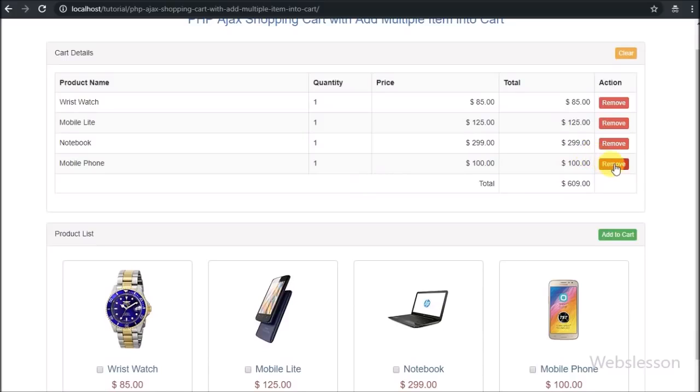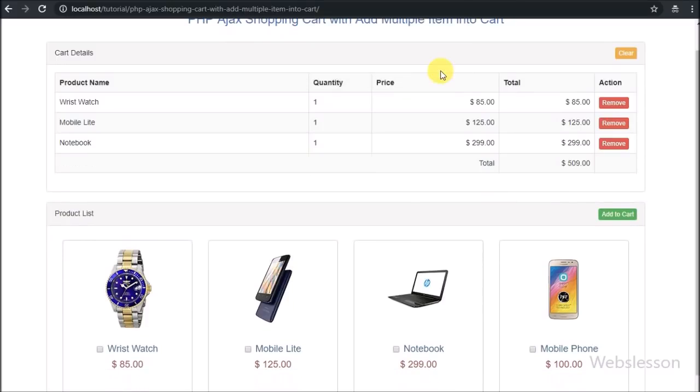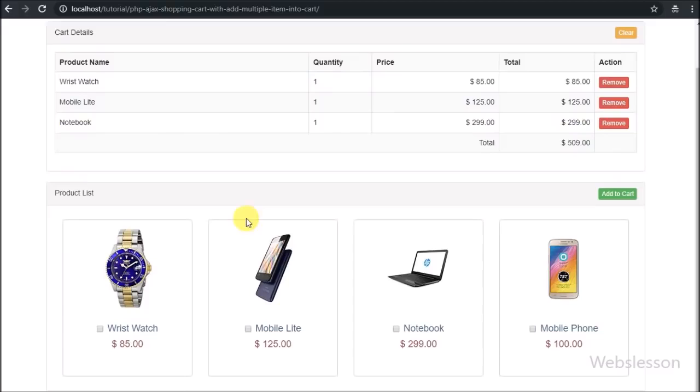After this we want to remove one item from the shopping cart, so we have clicked on that item row's remove button. So here we can also see the total price of the shopping cart has decreased, and the total number of items has changed. Now we have added 2 more items which were already added into the cart, so after adding into the cart, we can see only that item's quantity increase, not the whole product details added into the cart. This way it will increase the quantity of the same product in the shopping cart.